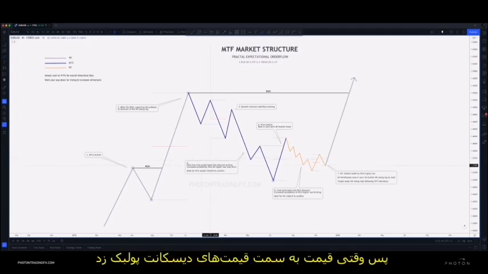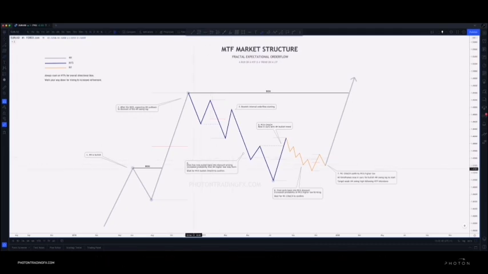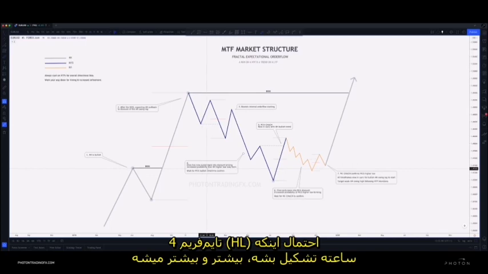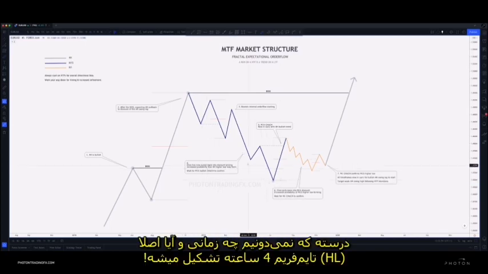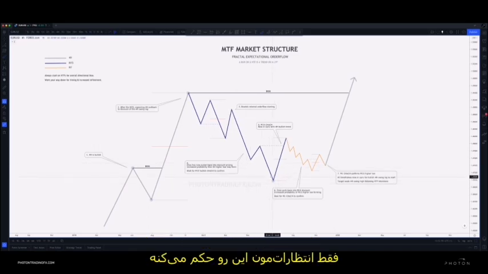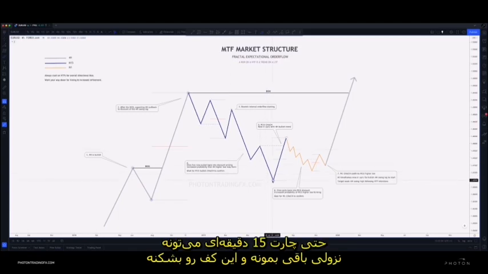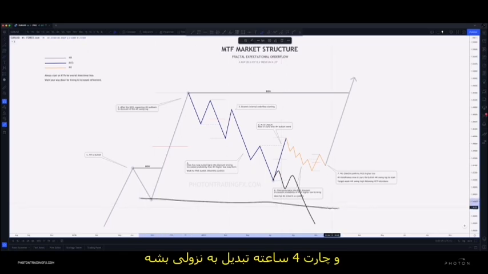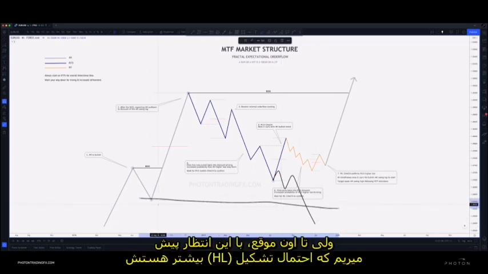So when price has now pulled back into the discount pricing, as I was saying, there's an increased probability that the 4-hour higher low may form. Now, we don't know when or if the 4-hour higher low will form. It's just our expectation, okay? The M15 could stay bearish the whole time, and it could break this low, and then the 4-hour would then be bearish. But until that happens, we run with the assumption that it's more likely and more probable that a higher low will form.